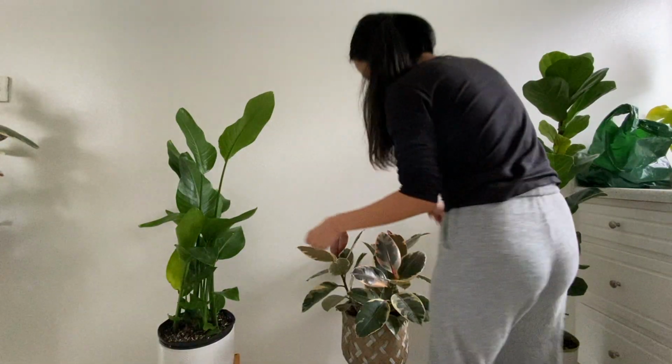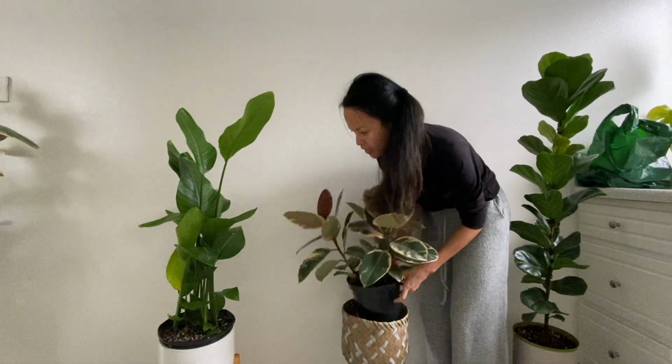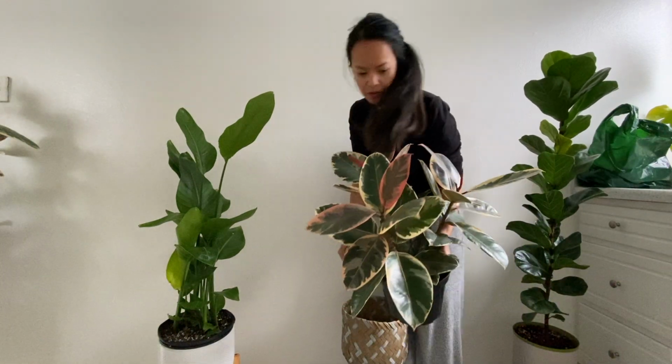Don't mind my hair. Me and Cynthia did a really intense and sweaty HIIT workout, so I'm super sweaty and my hair is a mess. And I need to take a shower.